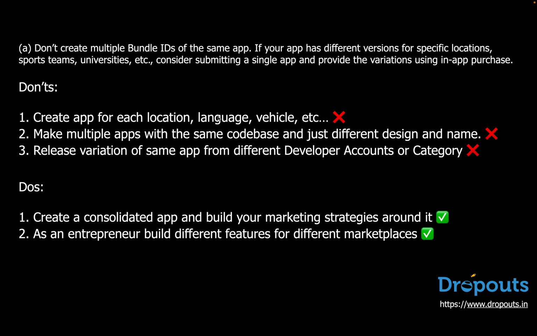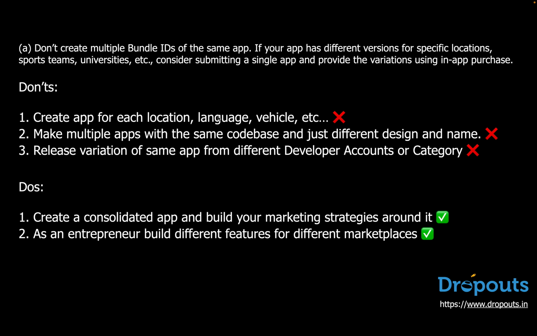The second don't is: if you make multiple apps with the same code base and just a different design and name, that's not going to cut it, because Apple has a very amazing App Store algorithm in the backend, which understands that your code base is similar to every other code base in your App Store account, and it's not going to approve that. So do not try to game the system by just creating different designs and naming it differently.